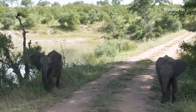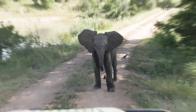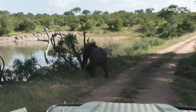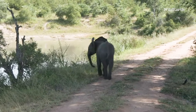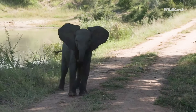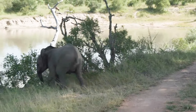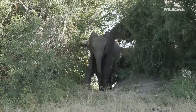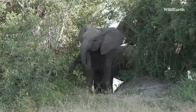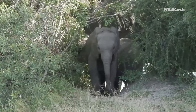You can hear the elephants moving through the grass and feeding — you can even hear their ears flapping on their skin. Hello little one! He's not sure about us — he thinks he's very big and brave. Baby elephants, baby zebra, baby impala — anything little is so cute. This baby elephant is adorable, sniffing us with a lot of attitude. It's easy when you've got a big mom to protect you.